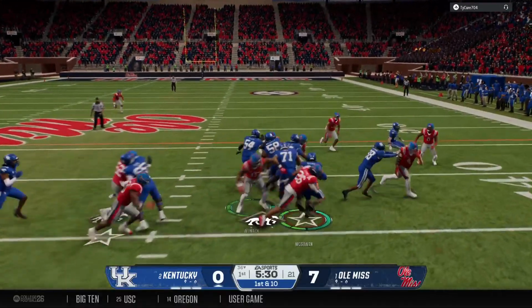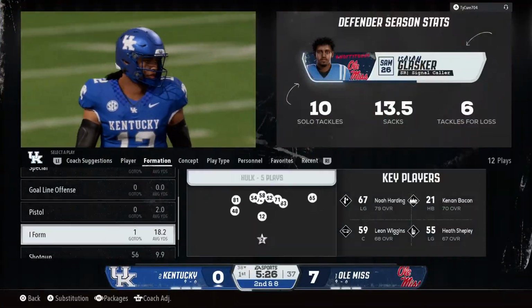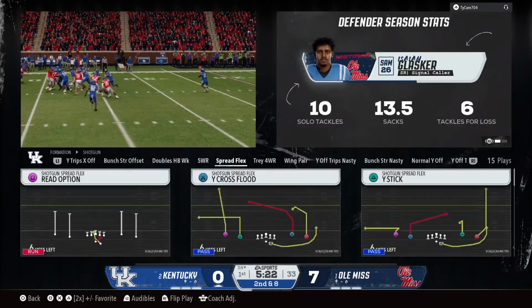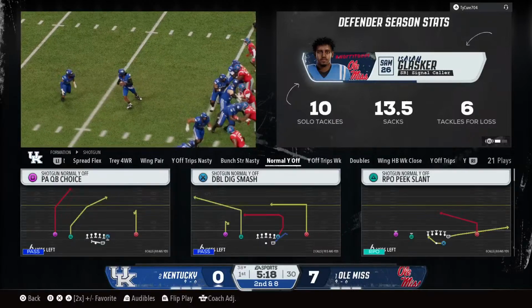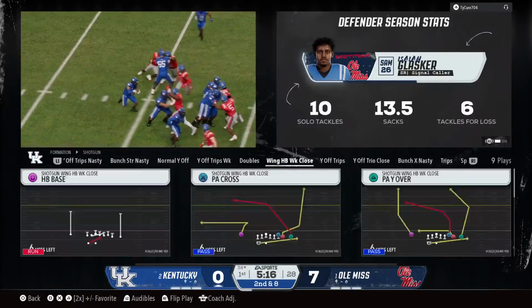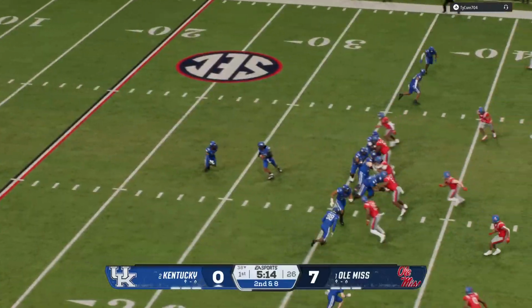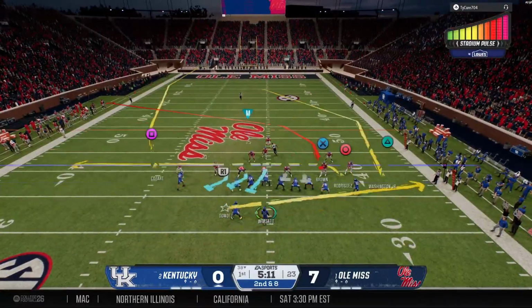Hand off to the back. It's a 2-yard gain. 2nd and 8 coming up. Chris, I know it's not a huge gain. You didn't pick up the first down, but it's still early in this game. Never abort this running game. You keep working. It's kind of like a body blow in a boxing match. Keep wearing the defense down, and eventually you can hit a big one. 2nd down after that previous play.